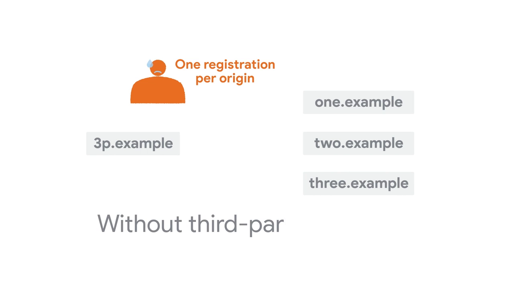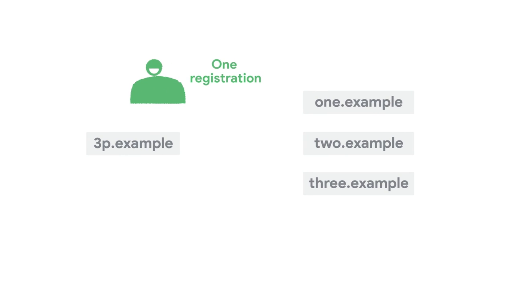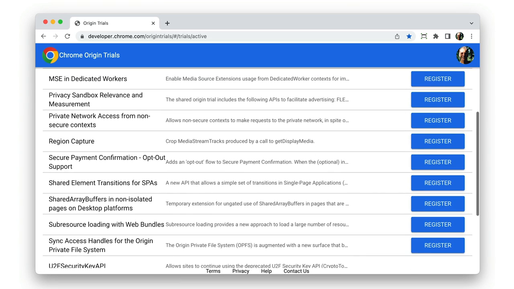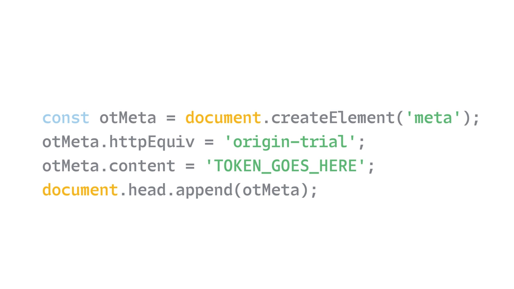Sometimes you might want to test a trial feature on lots of different sites that embed your JavaScript to allow certain functions or experiences — in other words, in a third-party context. In theory, you could get lots of sites to agree to include a token to enable the feature you want to test, but of course that just won't scale well. What you need to do is inject a token on all the pages where you want to run your code. This is called a third-party origin trial. Third-party origin trials make it possible for providers of embedded content to try out a new feature across multiple sites by providing a token using JavaScript. To take part in an origin trial in third-party contexts, make sure to select the third-party matching checkbox when you register for a trial. You can add code to inject an origin trial token in the JavaScript you provide as a third party.